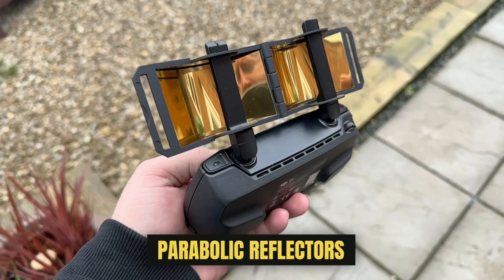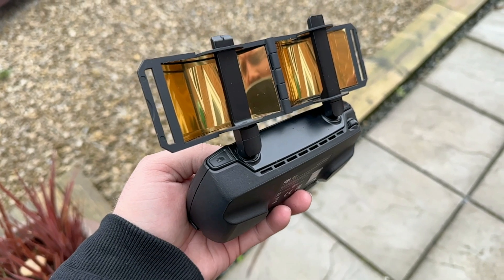By the end of this video we're going to find out one way or another whether these are a complete bunch of rubbish, but most certainly if they do work — even when flying within visual line of sight distances — why they could be a very good idea. Many of you have tried range extenders in the past and found them not to work, and I've got a really good theory as to why that is the case.